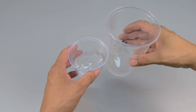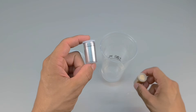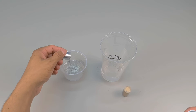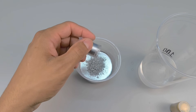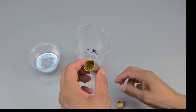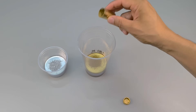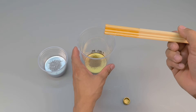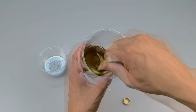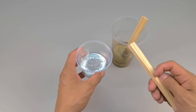Once you have this solution, divide the mixture into two equal parts. Here I have two small pots of metallic pigment, one in silver and one in bronze. I'll add about 2 grams of each pigment to the respective mixtures, ensuring the color is intense and evenly distributed. This step is crucial, so do it carefully. Mix for three to five minutes, stirring continuously until the pigment is completely dissolved. Avoid leaving lumps or dry powder at the bottom — the more homogeneous the mixture, the more beautiful and uniform the final finish will be.